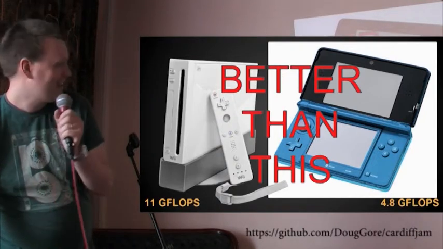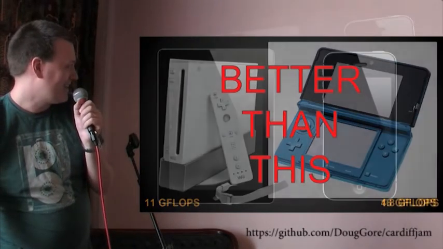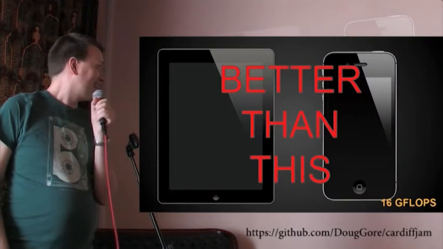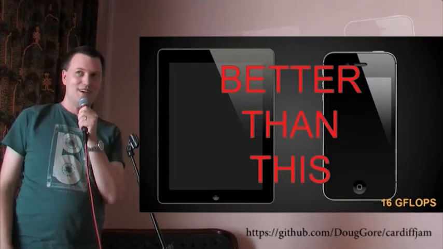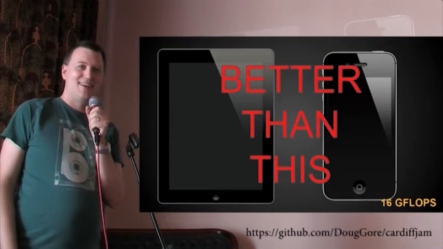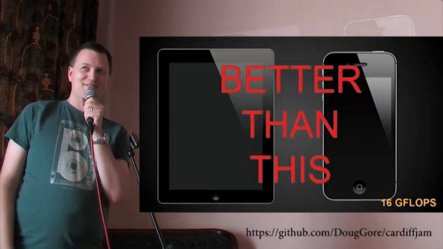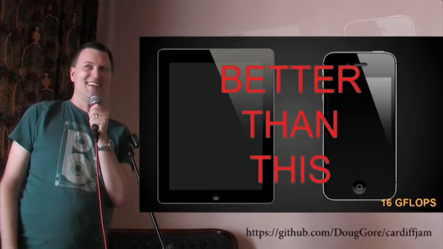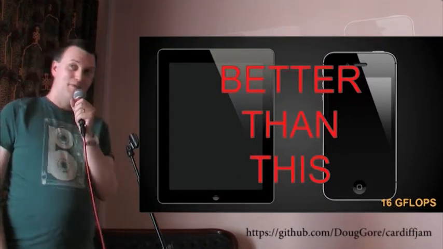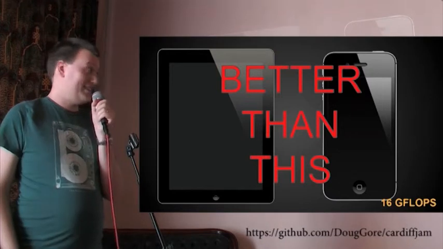But I think the next one might surprise you. We have here an iPad 2 and an iPad 4S. How many people have one of these? Oh, are we all Android lovers in the room? Anyway, the Pi is technically faster than this.